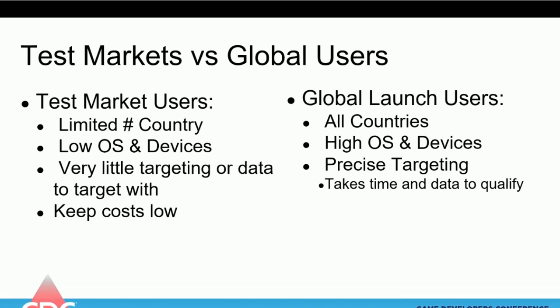This is in case the test market runs much longer than expected or if the game is ultimately a failure. However, post-global launch, the marketing really only cares about one thing, profits. And for this reason, we're focusing on high-end devices and quality users. We want to bring in the best users we can, users that are likely to retain and spend. And we often use precise targeting to specifically find these users. So, could we buy these kinds of users in test markets? Sure, but it would take a lot of time and a lot more money, and it would work against our other goals. So most of the time, this is not recommended.